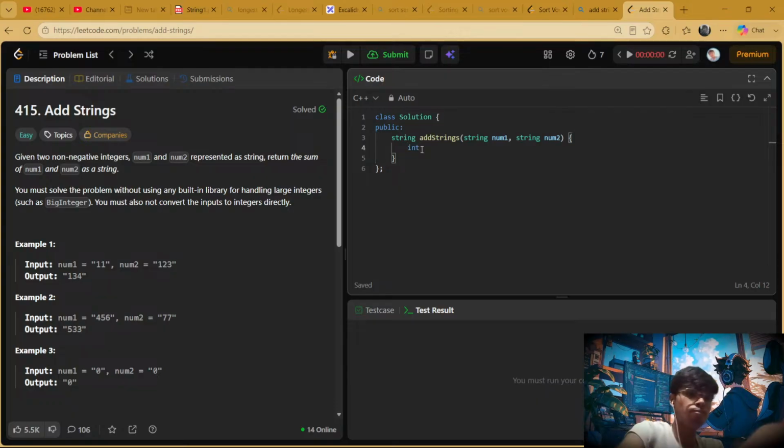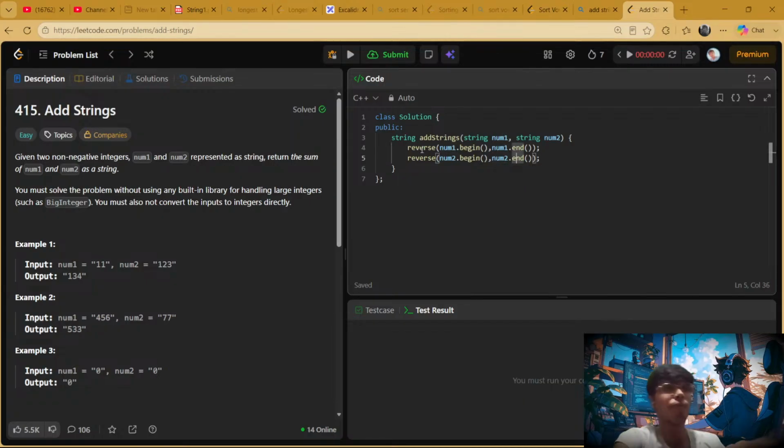First I will reverse both the strings. So reverse num1.begin(), num1.end(), and the same for num2.